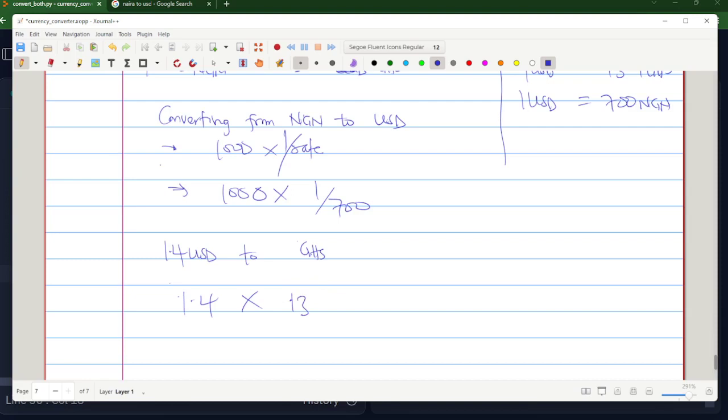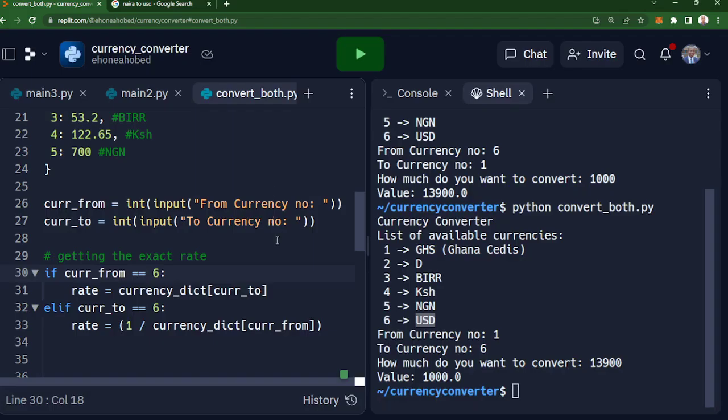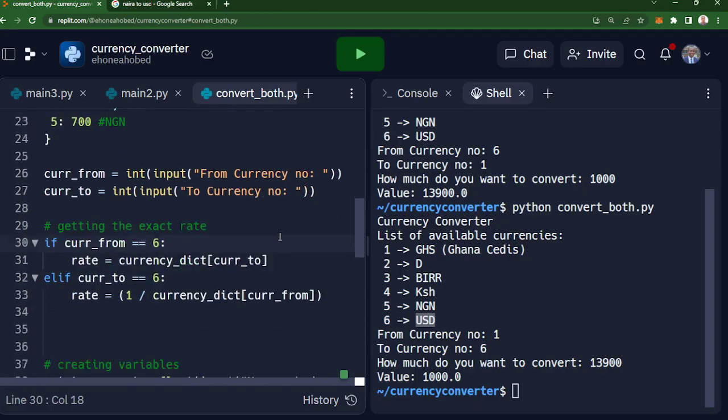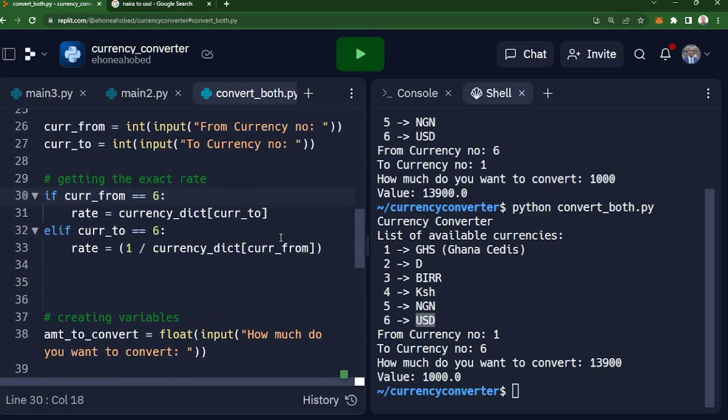Okay, so these are two steps implementation. This will end up with the right answer that we are looking for. So what we are going to look at is how to implement this in your code. You may want to refactor the code that we have to suit what you want to achieve, or you may want to go with the code that we have right now to be able to achieve the same results.